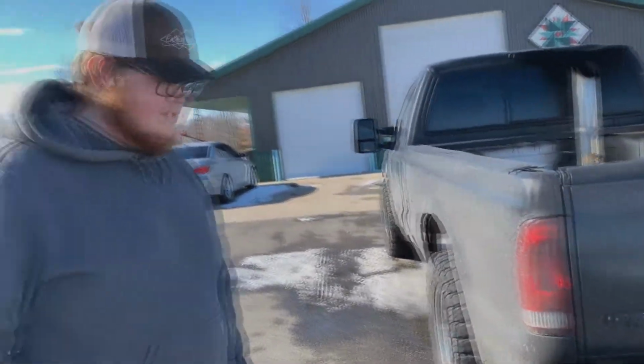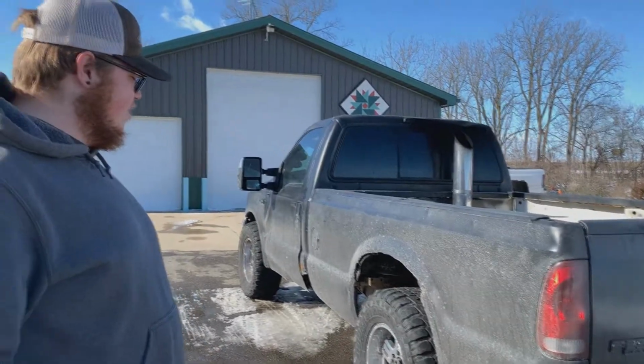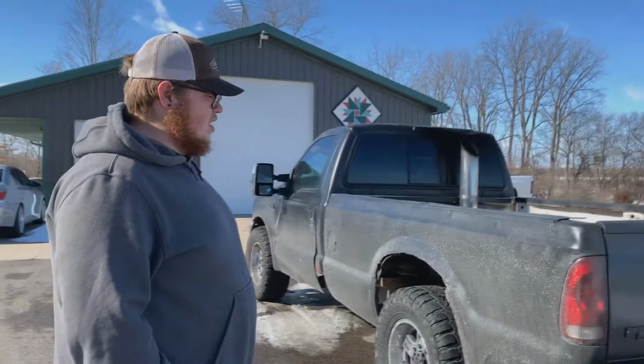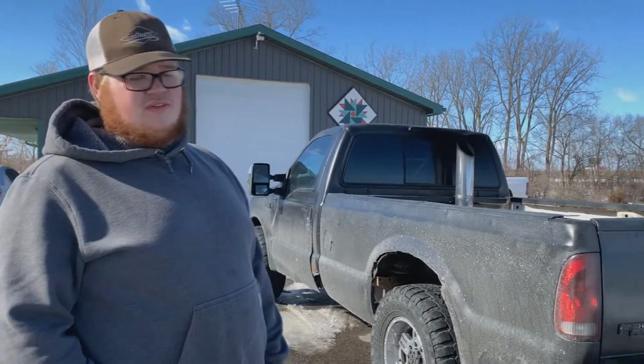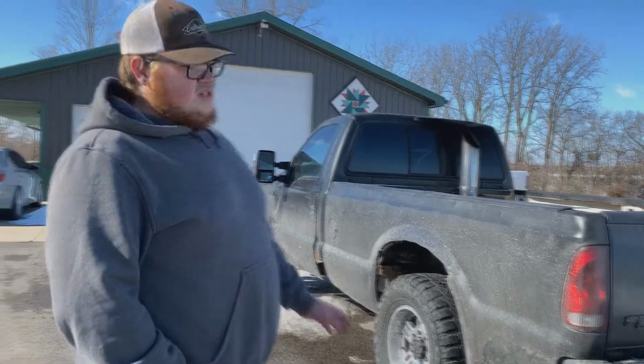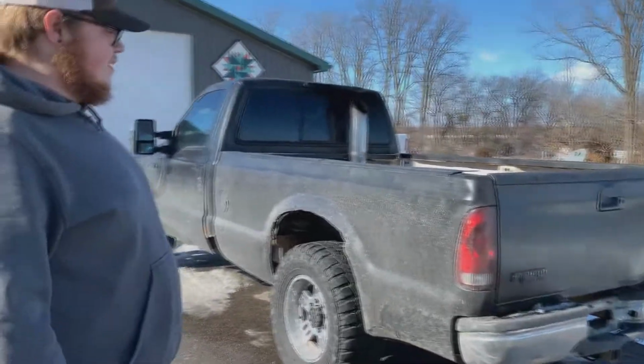Probably will, honestly. Oh yeah, is there any future mods or plans for the thing? If I hang on to it long enough, I'll probably end up doing twin turbos and bigger injectors, maybe a cam. Maybe get about 600-700 horse out of it. Not sure about nitrous, but that could be a possible investment.